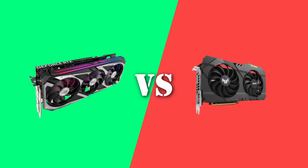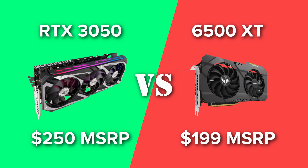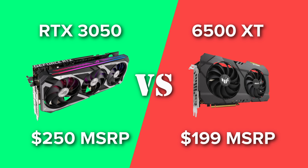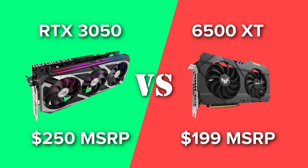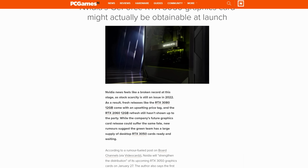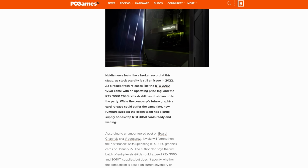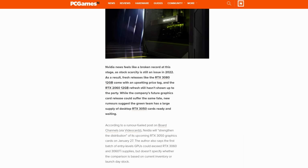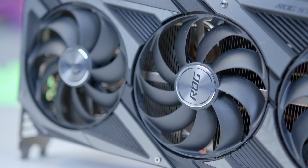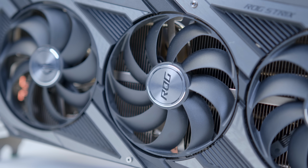This looks to compete directly with AMD's new 6500 XT. A GPU that actually has a slightly lower MSRP, but is rumoured to have worse availability, meaning these two could be pretty level pegging. The word on the street here in the UK at least is that stock and availability of these should be better than the previous launches we've seen from Nvidia as of late, though of course demand for GPUs is still huge, so the verdict is still out on that one. I'll talk more about this ASUS design, specifically the STRIX cooler and whether it's really necessary later in the video.